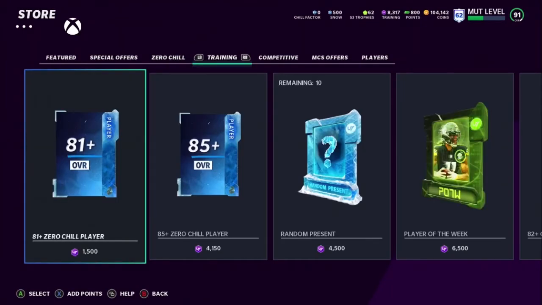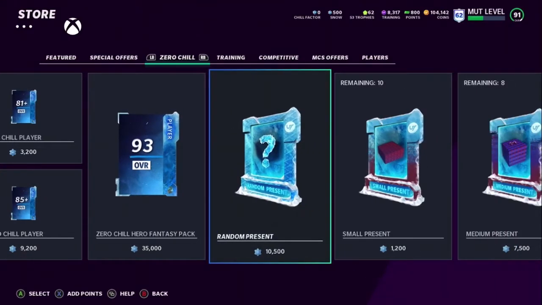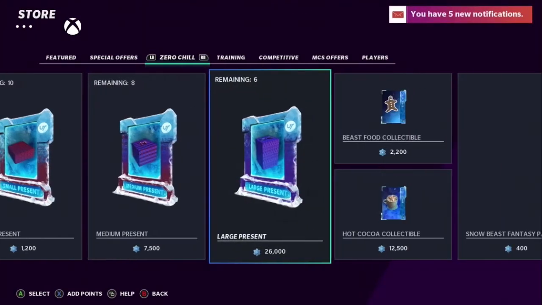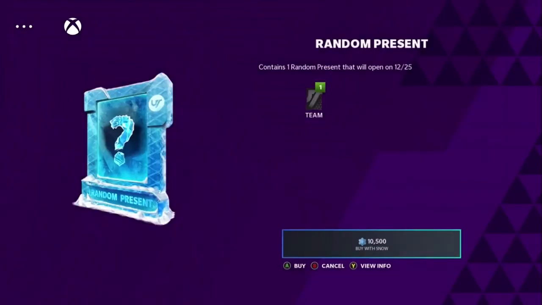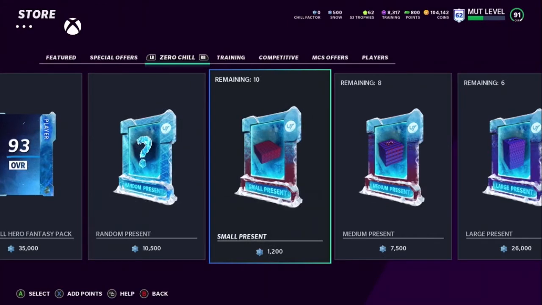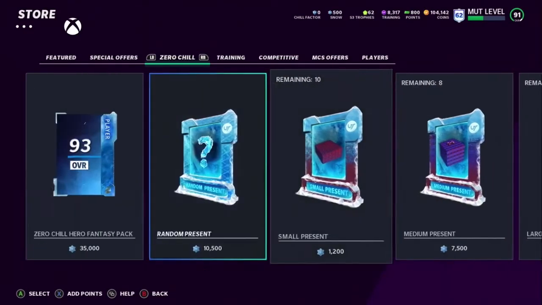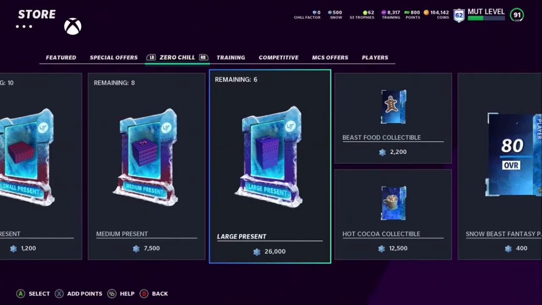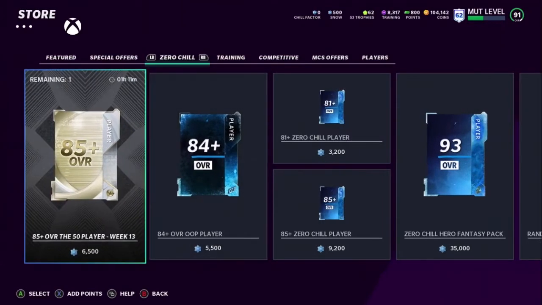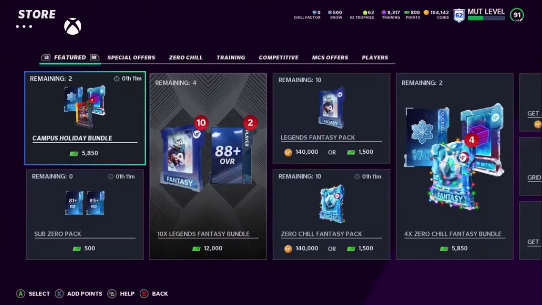Anyways, how much are these presents going for? Oh, right here. 35. Oh my god, 35,000. Wow. So random present for that much. And a lot. Does anyone know what these large presents or just any of these presents are in general? Because I want to get them. But if I do this, then I'm probably going to get these. I could get one large present. It'd almost be worth just doing the training for a random present, you know? So I don't know if the other one's really worth it that much.